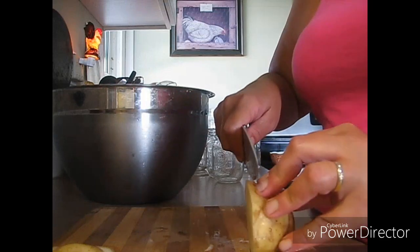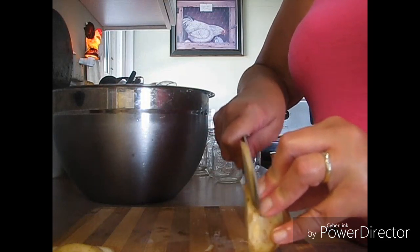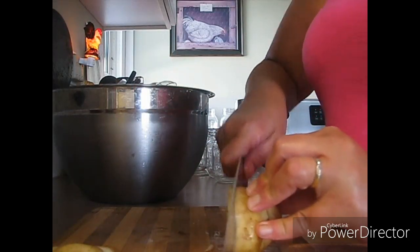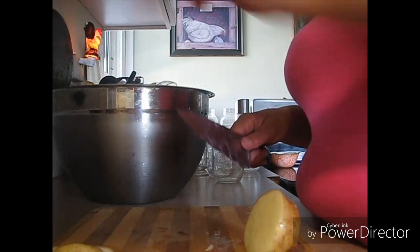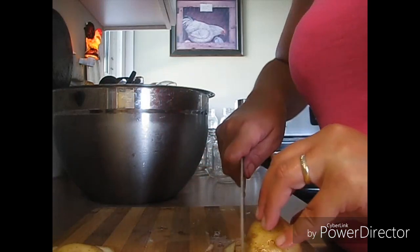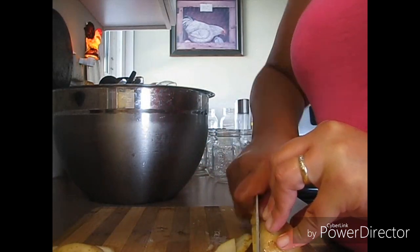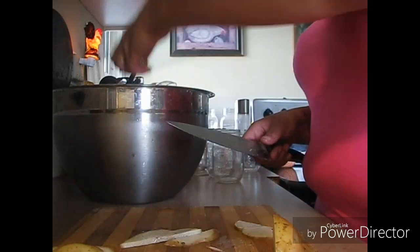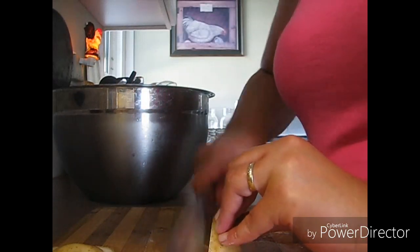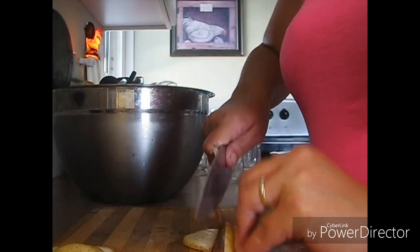Do you guys dehydrate your own potatoes for this kind of stuff, like soups and stews and casseroles and all that kind of stuff? I think it's so nice to have a variety. It's great to have some stuff in a jar, but I think it's great to have stuff dehydrated or multiple different ways, because my cooking style changes all the time. I'm never doing the same thing twice.